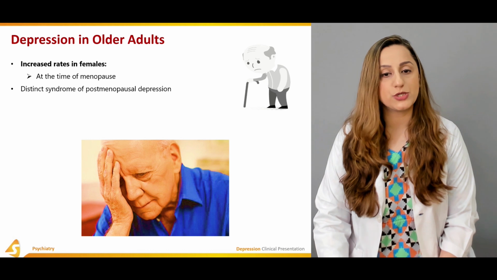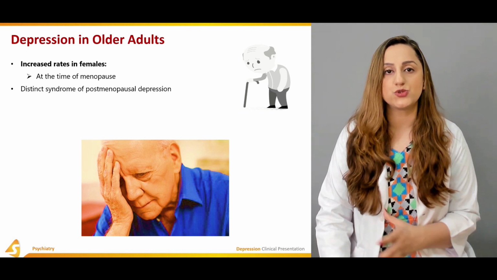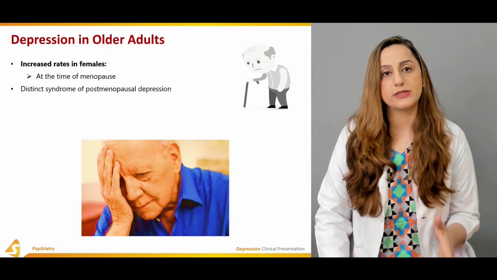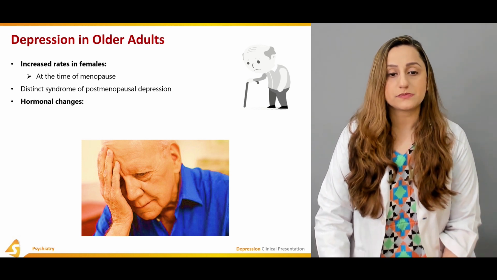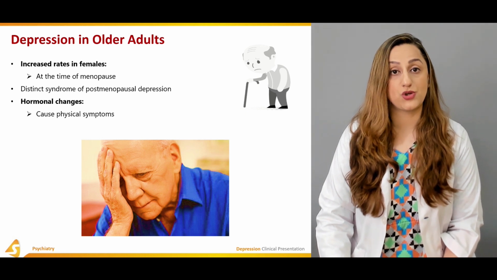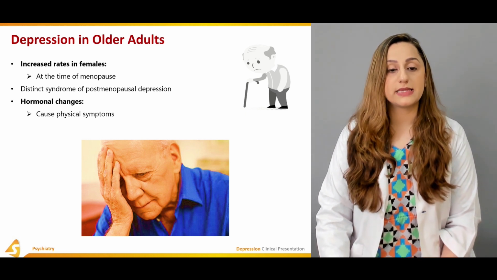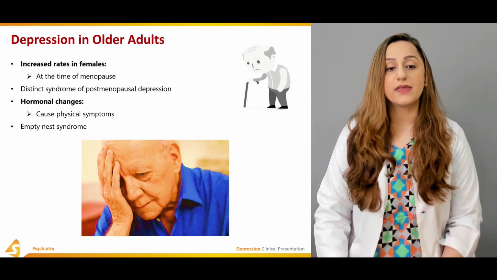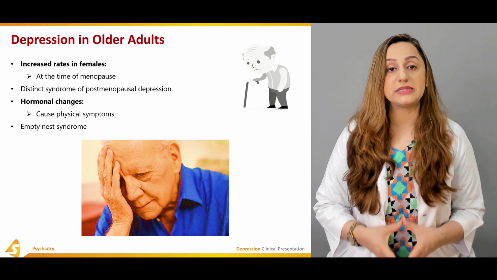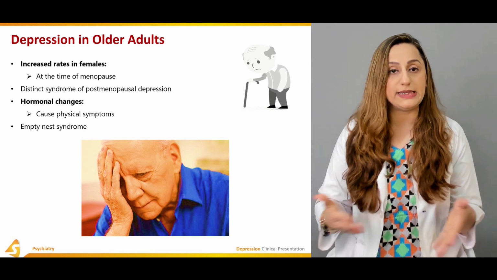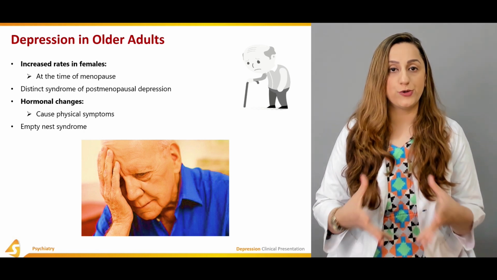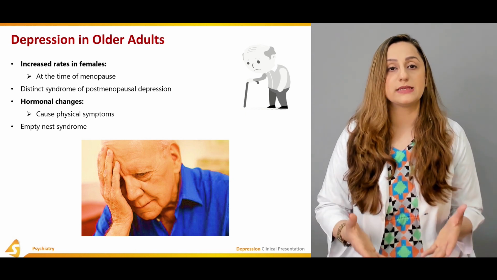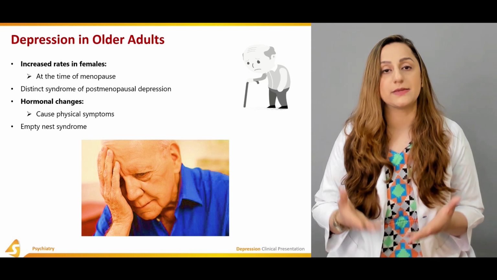Postmenopausal depression is a quite distinct syndrome, and usually you see a depressive episode in women who have passed the menopausal stage. Hormonal changes are the basic etiology behind it, and they cause physical symptoms as well as psychological symptoms. And then there is a phenomenon known as empty nest syndrome. The children are leaving the homes, and the older individuals are lonely, and this is termed empty nest syndrome.